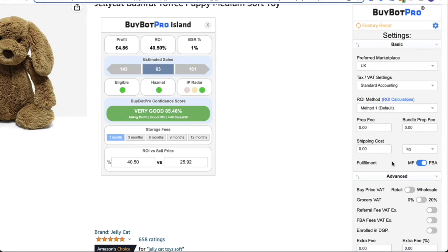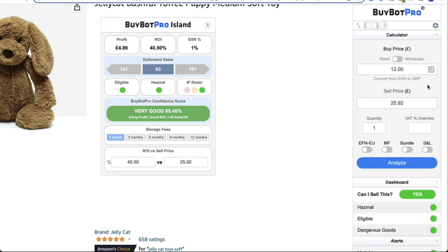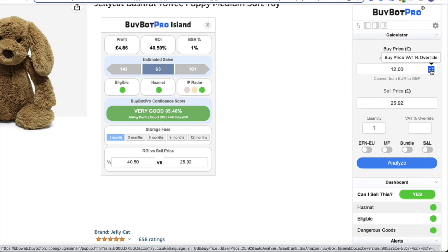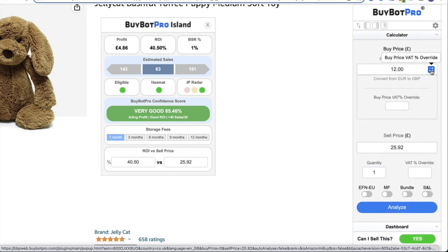The other VAT thing I want to make people aware of, if they haven't seen it or maybe they're not quite sure how it works: you'll notice you have a little button here that's got a minus and a divide and multiply sign and things on it. If you hover over, it says buy price VAT percentage override. If you click on it, it gives you the option to change the VAT on the buy price, because you might be purchasing items from a country that doesn't charge you VAT, so you want to override that buy price VAT percentage. That's the box there where you would input that, and then obviously hit the analyze button afterwards. Hope that all makes sense.